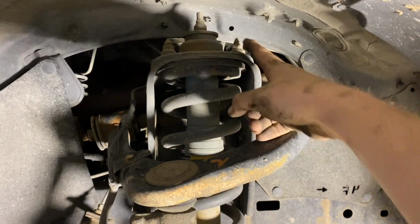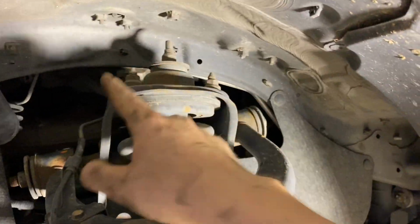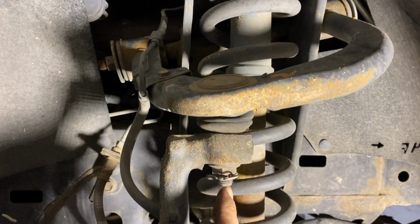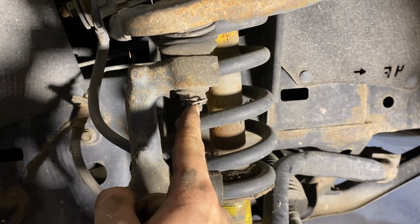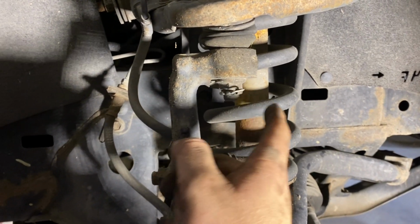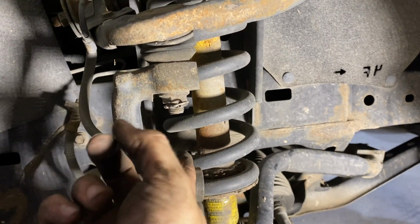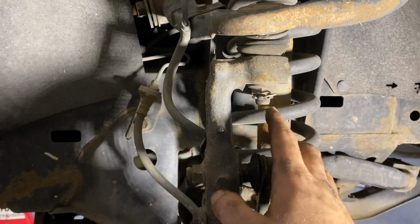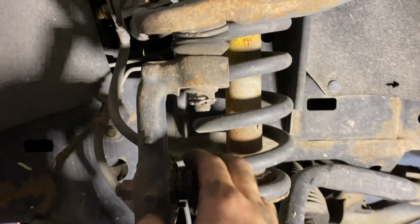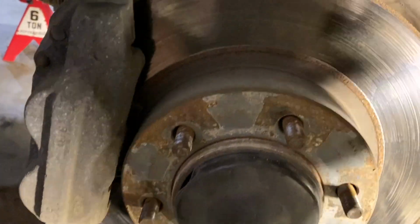The upper strut bolts, these 3 nuts on the top, there's one back in here, right there. Those are a 14mm, so you're gonna wanna take those 3 bolts out. After you pull this cotter key, take off the upper ball joint right here. It's a 19mm. You can use a ratcheting open-end wrench, or I think a socket will fit in here. I didn't try that, but I'm pretty sure a normal short 19mm socket and ratchet will work right there as well.